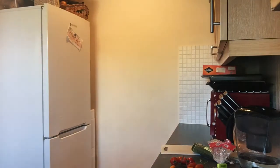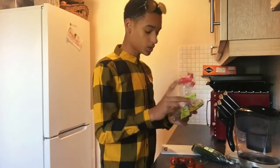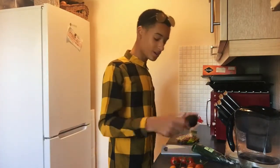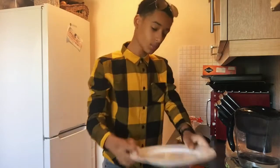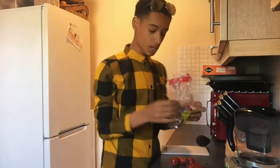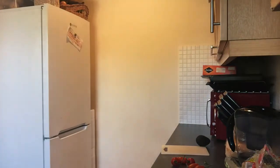So for my stepmom we're going to make something simple, but nice. We're going to do some toast with half the avocado crushed on. Then I'm going to put some tomatoes on the side with this and the spinach. So we need a plate, of course. Well, we need to wash everything as well. So before doing that, we put this in the toaster. So we're going to toast this up. So let's go toast it.